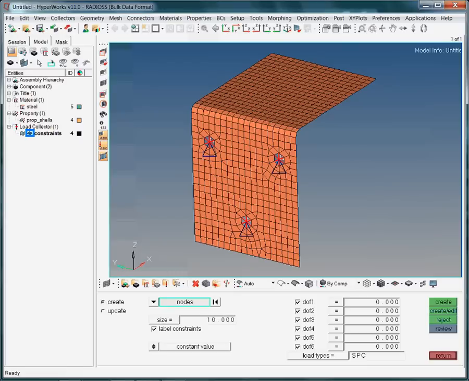To display or hide the constraint symbols, or to cross-check whether the constraints are located in the correct load collector, activate the icons next to the load collector. Depending on whether the constraints are applied on nodes or on geometry, one of the icons needs to be activated. The size option controls the symbol size of the constraints. Note: you can change the symbol size at any time. You may even re-enter the panel at a later time.